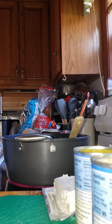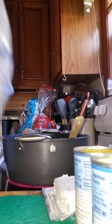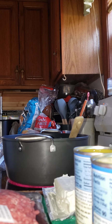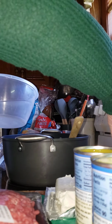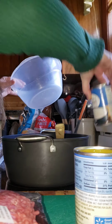Alright. I went and bought some chocolate and stuff for Easter. I'm starting to get the supplies ready before I leave for vacation, so when I get back, I don't have to worry about it. Alright, I need a bowl. Running out of room.